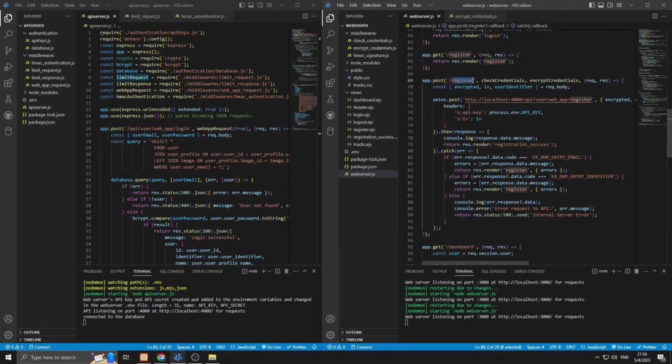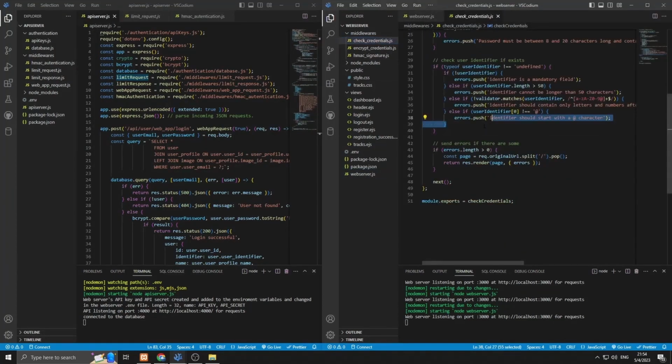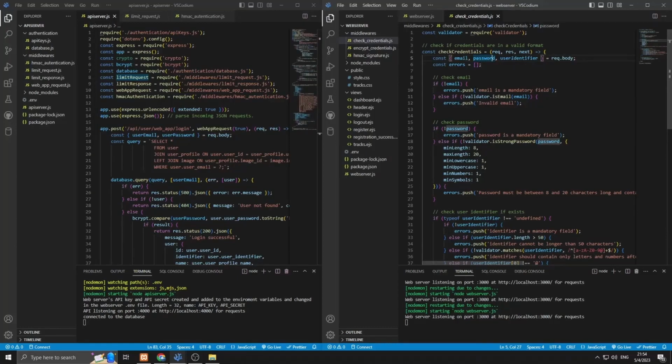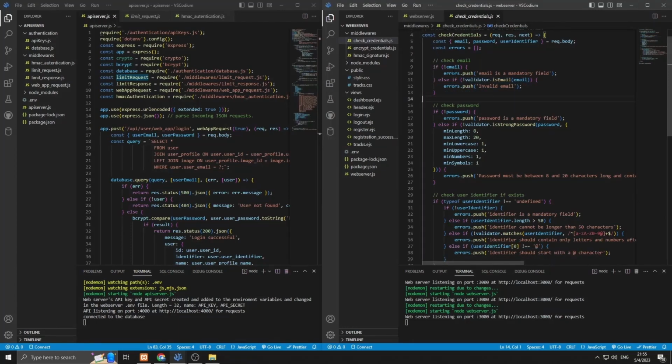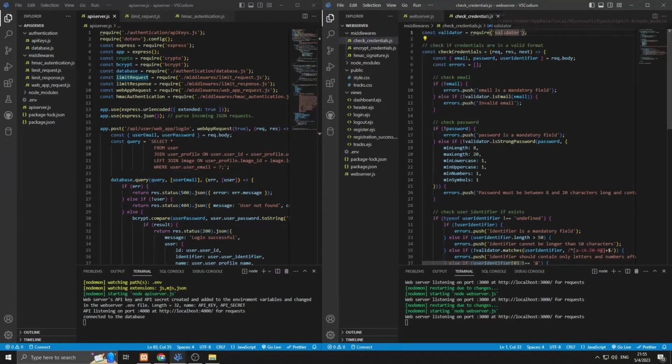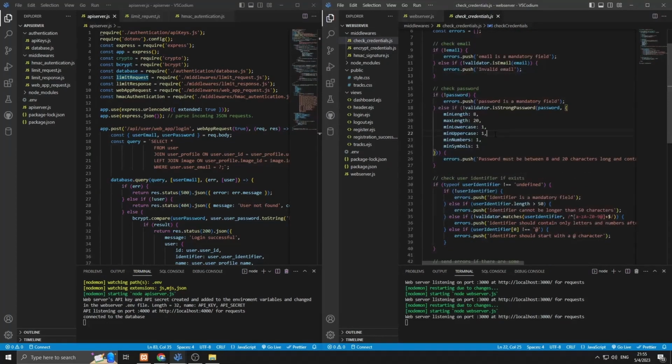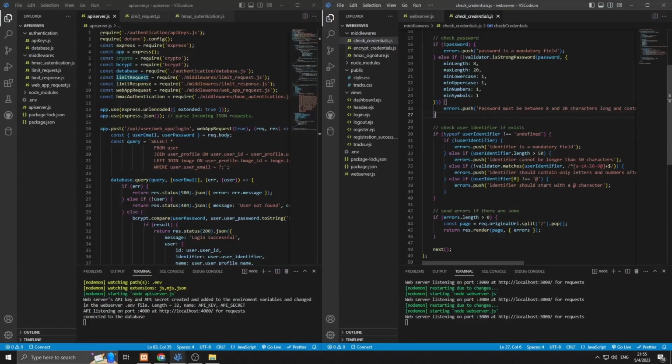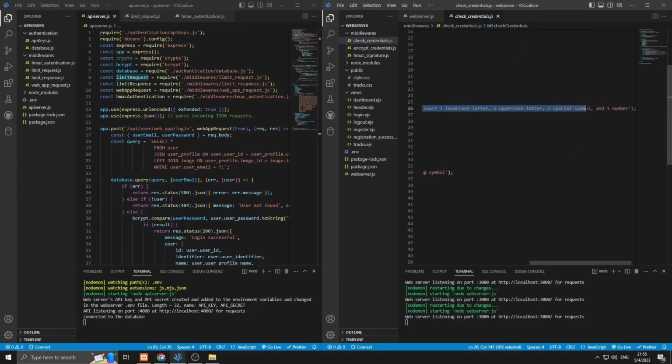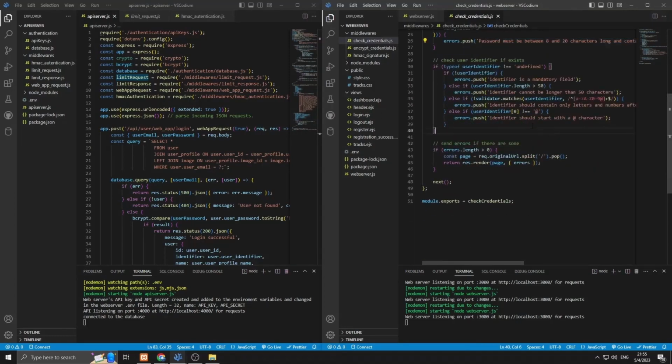to the user. Then the user sends a post request with the credentials, and the credentials will be checked, in this case email, password and user identifier. If there are any errors with the format of the email, in this case we use the library validator to check them, we collect a series of errors. In this case the password should have at least one special symbol, for example.